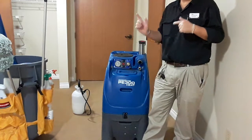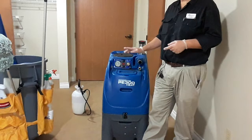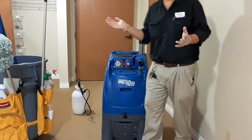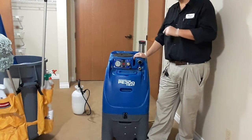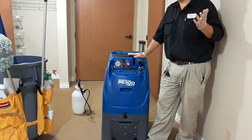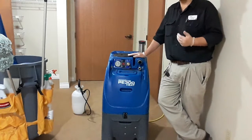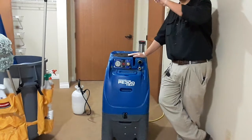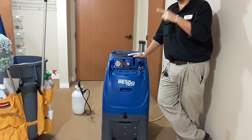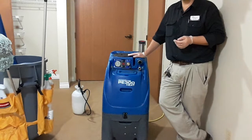You'll want to get both of the cords on two separate circuits. In this room, if I plug one into the bathroom and one in here, I'm going to blow the breaker. I know because I've done it. So you have to have enough extension cords to run it far enough away that you're on a separate circuit. In this hallway, two rooms are on one breaker, so I can't go to that room on that side and plug in. I had to go that way, because if I plug in this room and that one over there, I'm going to pop the breaker. So you have to look into that stuff.